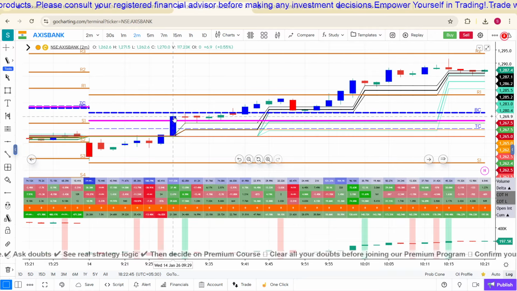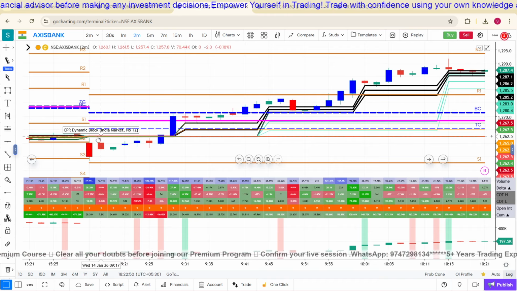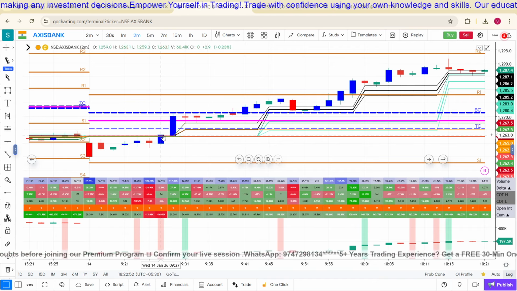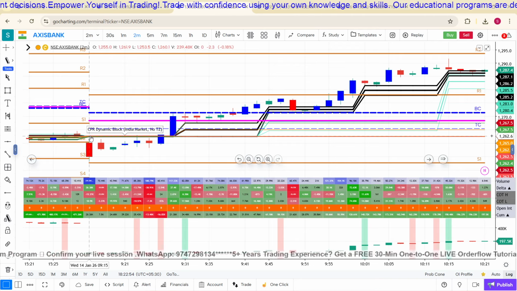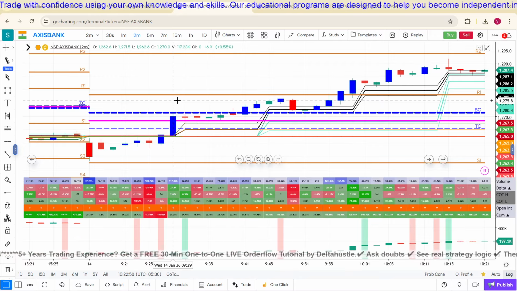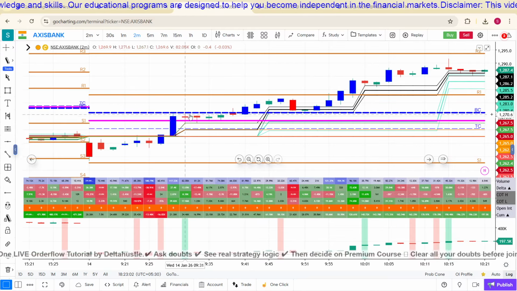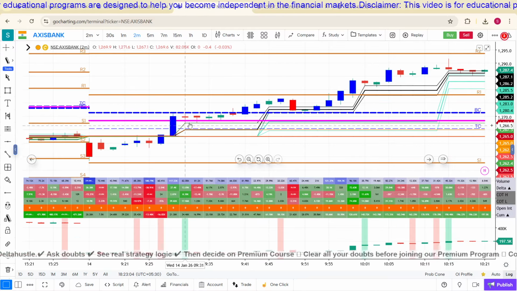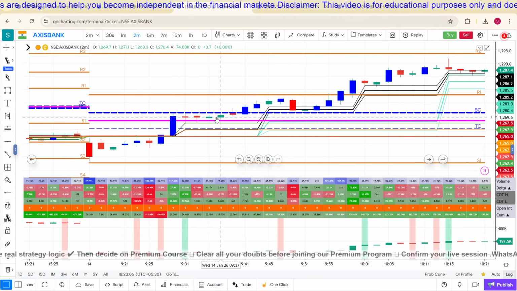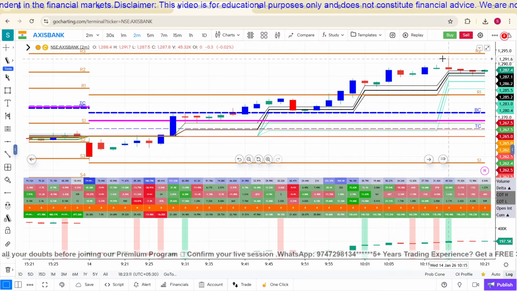You see, this breakout will sustain. Why? Because all the lower time frame CPRs are aligned together here, narrow. And this is where the breakout happened, and this candle's pivot also broke. So this is the correct entry, with 15 minutes on the top now. And here we enter, we get some good return.